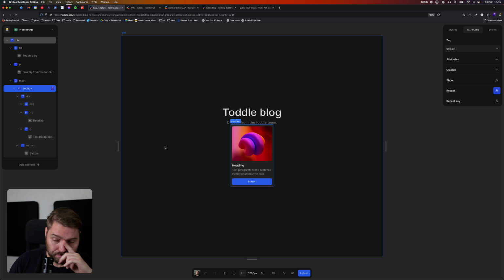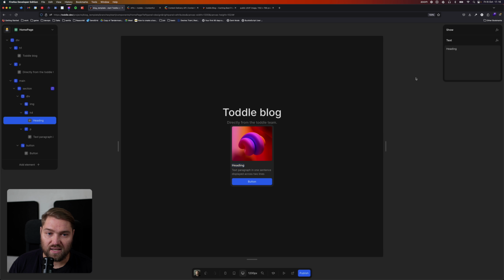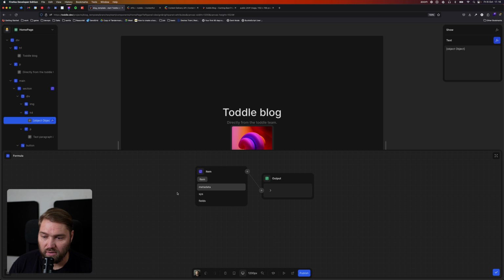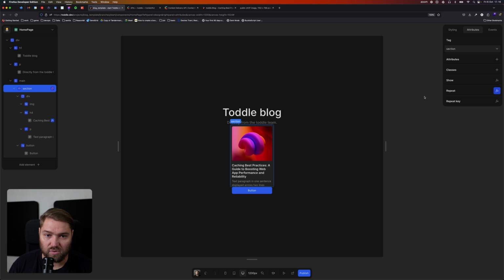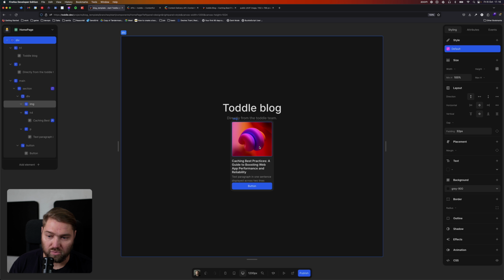And the neat thing about this is that inside this element, this section now, I have access to the specific data for that item that I just repeated over. So I can choose the text inside the heading and then use a formula here to specify that. Now I have this repeat item that references the specific item we're repeating over right now. I can choose that and then fields and title. And now that actually becomes the title that I'm showing. In this case, I don't want this card to have a fixed height, so I'm just going to remove that because it should just flow and follow the size.